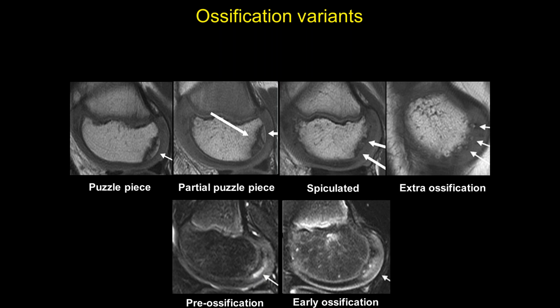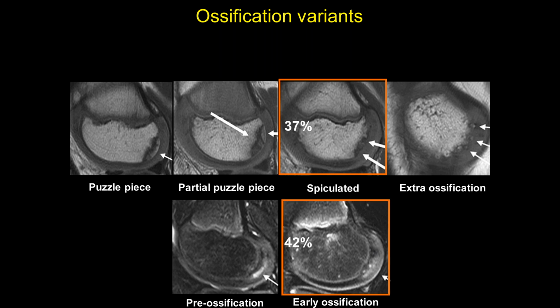So the chondrocytes will die off really quickly, and then later on you get the early ossification center, which is a bit bigger and becomes hazy, and then we will see that this bit is ossifying. So the most common ones that you will encounter in your daily practice are the spiculation at the posterior aspect of the femoral condyle. So again, it's in the posterior third, as was pointed out, and also the early ossification center. In up to 42% of patients from a certain age, you will see this.